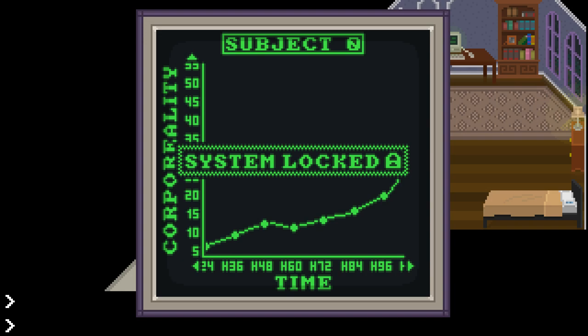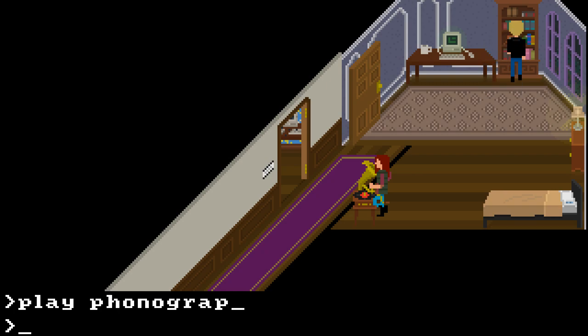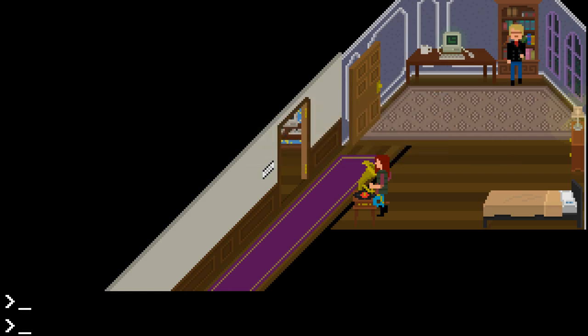System locked. Okay. It's some kind of a... Okay. All right. What is this? Gramophone? It's a phonograph. You have to wind the crank. Wind. Crank.